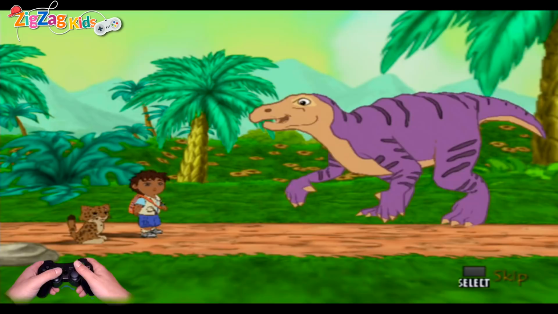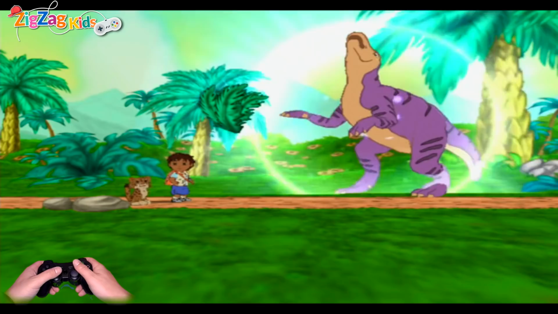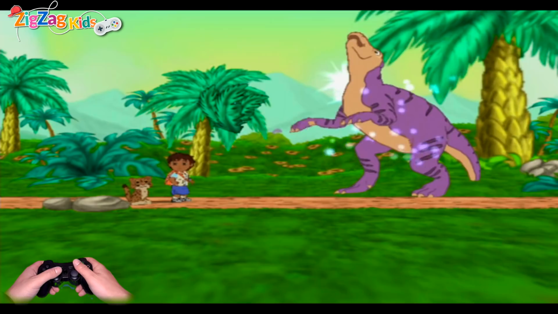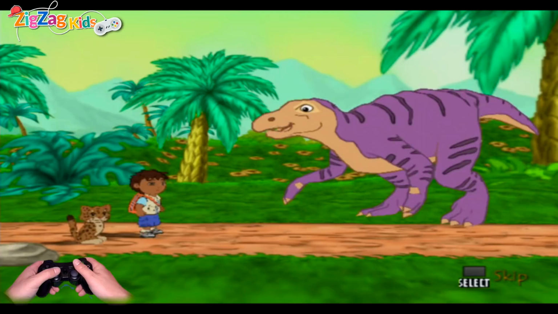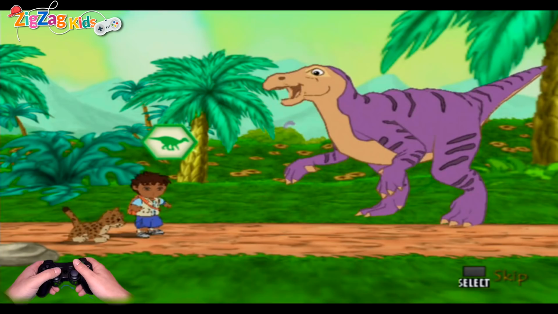Some leafy fronds for your nest. Gracias, Diego. Now I can make a nice nest. Excelente! We helped the iguanodon and earned an iguanodon rescue patch. Let's keep going so we can help Maya get back to her family.